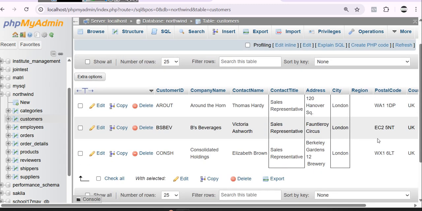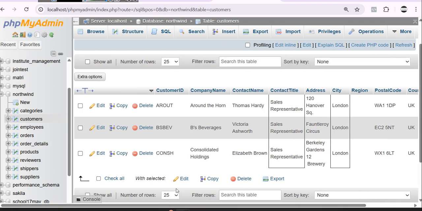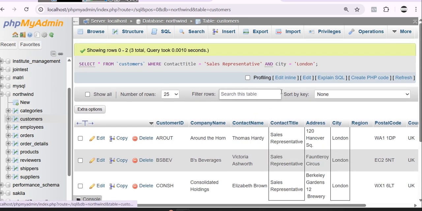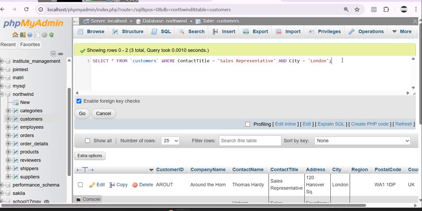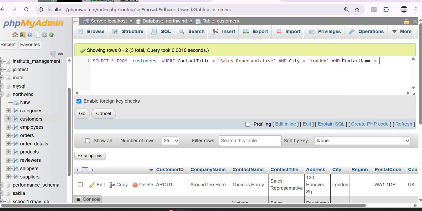So now you can see different conditions here. Let's say we want to apply one more condition. We can write and city is equal to London and contact name is equal to Thomas Hardy.